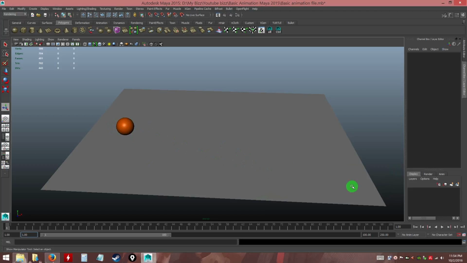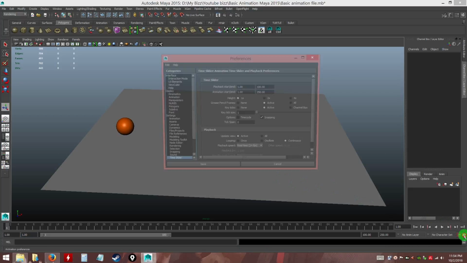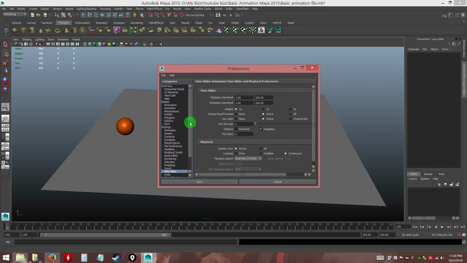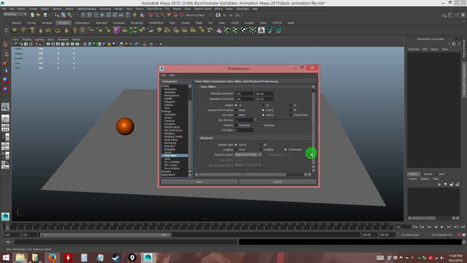Okay, now let's go to the animation preferences. One way to get to the animation preferences is beside the key there, this icon over here. If I click on this, it will open up my preferences, and it will automatically go to the time slider, where I can adjust certain things.